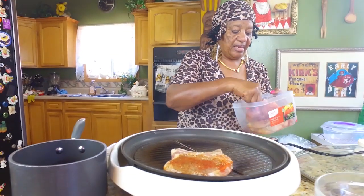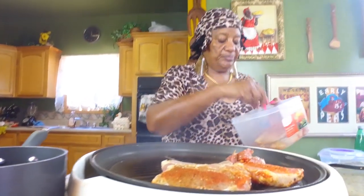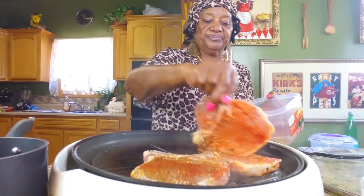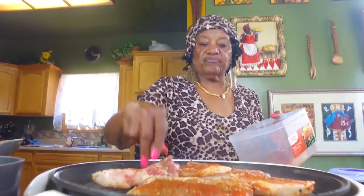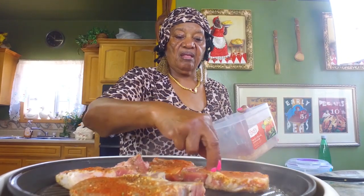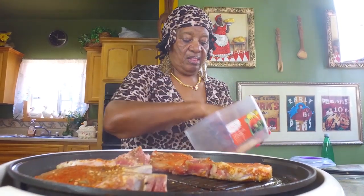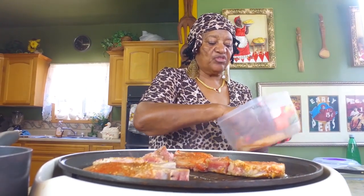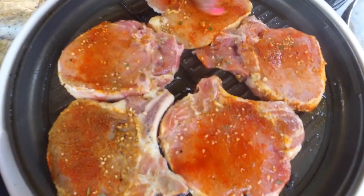And you can see the marinade, but you're going to be able to taste it too, because it's all down in the food. That's why I love to marinate my food. So I got about 5 pork chops here. Marinate your food at least 2 hours before you cook it. And you see all that marinade on there?